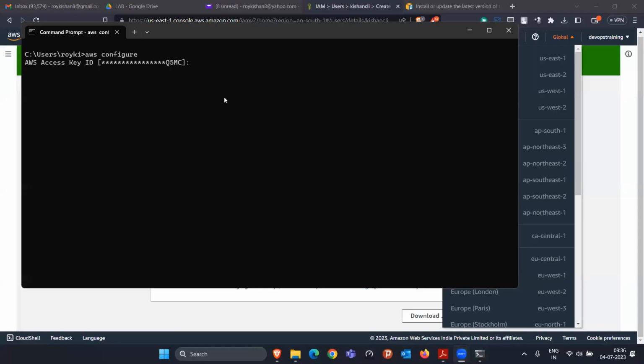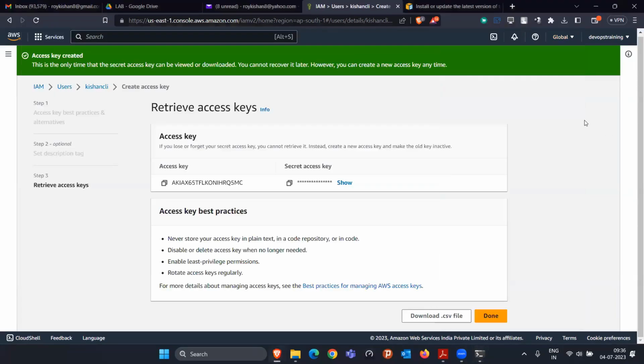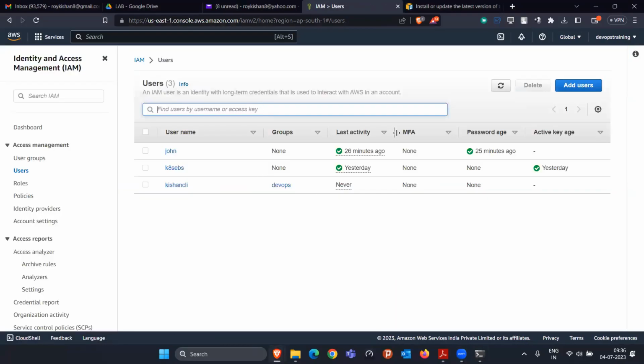Okay, so access key I give it. Secret key also I give it. And the default region I kept as ap-south-1 only. But if you want to change, you can simply type it this way, whatever region you want. I want Mumbai only. And that's it, default output format, that's it. Everything is done. Once you've provided the access key and secret key, now you can communicate with your AWS cloud by just writing commands. How? Let me show you.